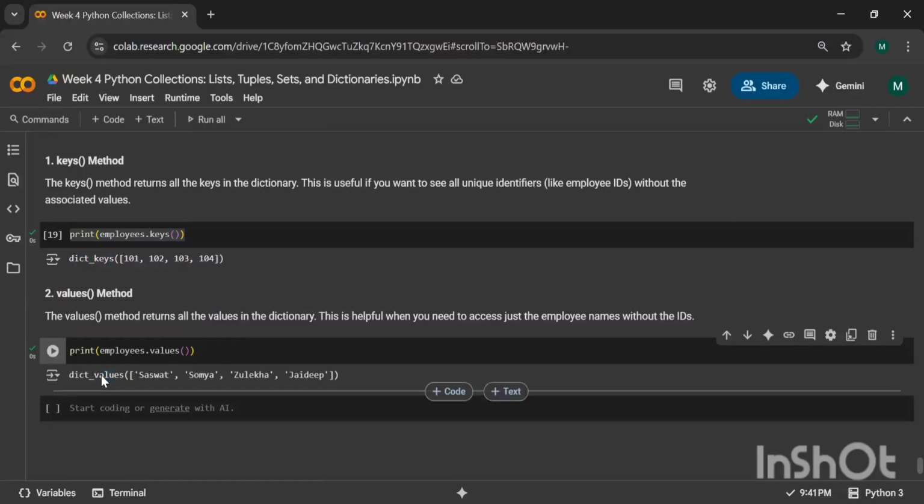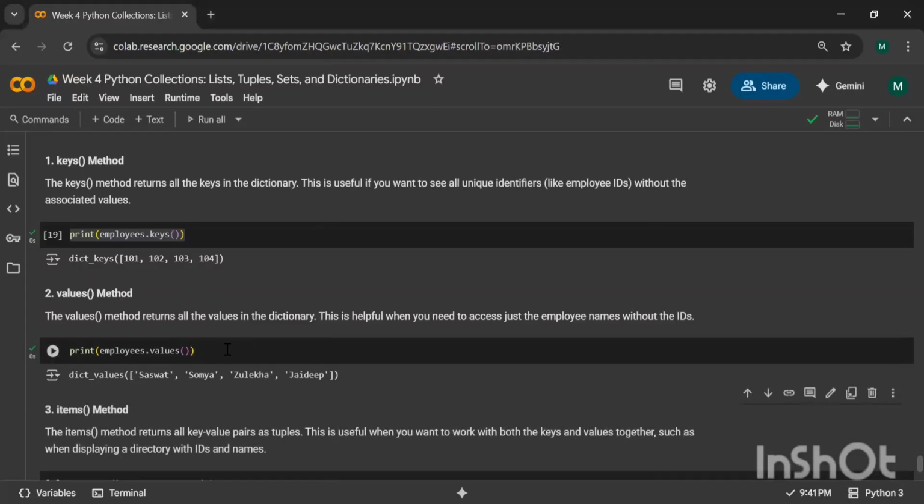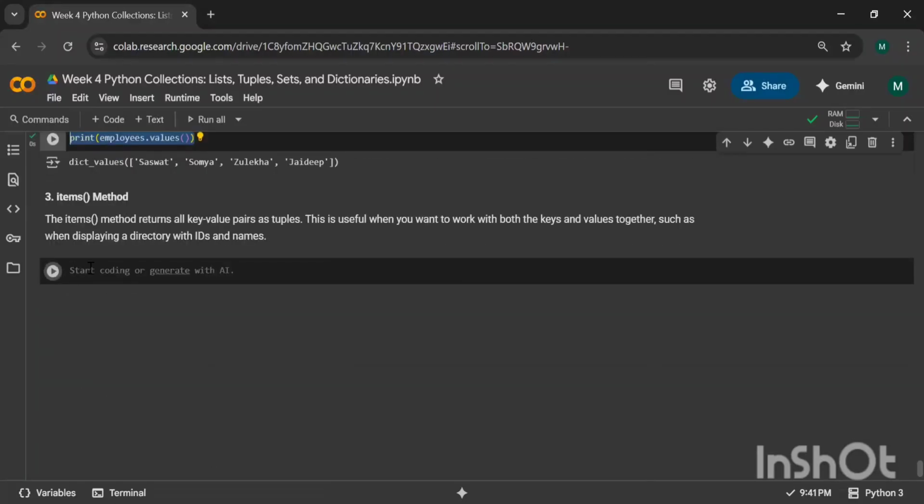It is just showing you in the output. Yes, by default they come as a list. And now if I want the key value pairs, I use the items function. I told you the output is going to be in tuples now. Just check this out.